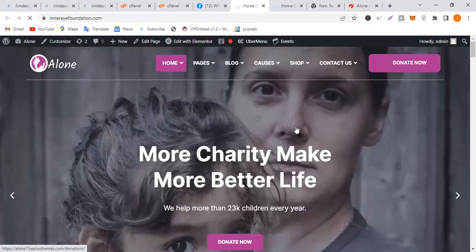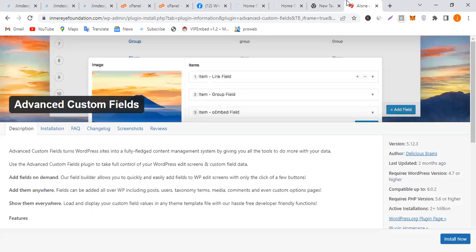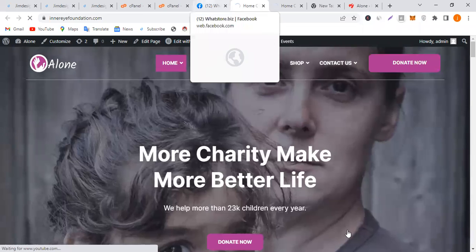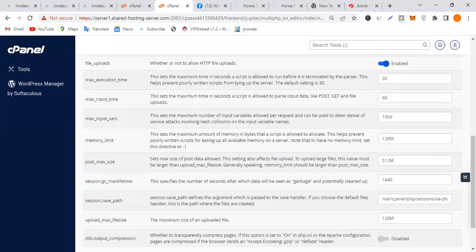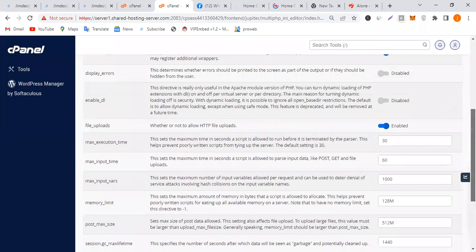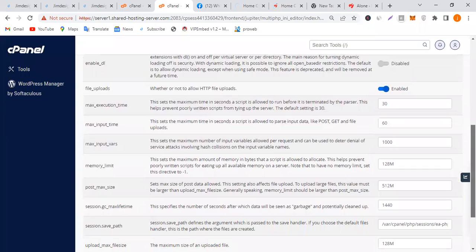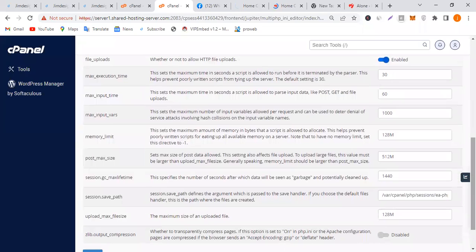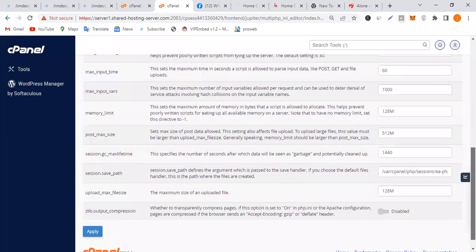So now, in case you see maybe an error or the rest, just refresh your WordPress dashboard. It's going to correct automatically. You understand? So now that's just how to go about it. Now you want to upload something very large, make sure you do that.